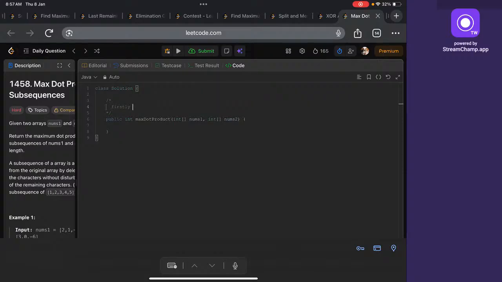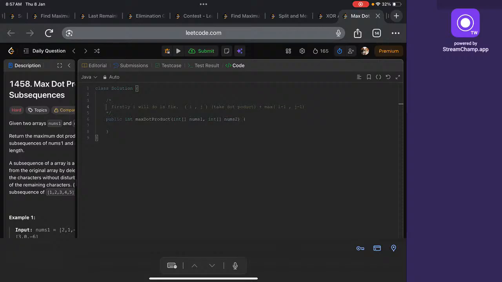Firstly, what I will do is fix an index and take the dot product, and look for the maximum of dp[i-1][j-1].